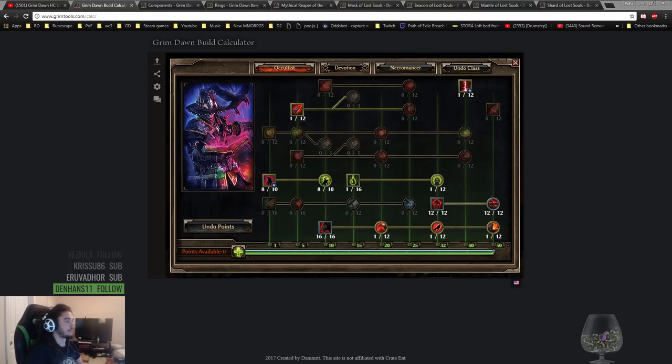So today I wanted to go ahead and cover a little bit of my Grim Dawn character that I'm going to be playing in the new expansion. I believe it's called Grim Dawn Ashes of Malmouth. I don't know the exact name. Don't spite me, please.